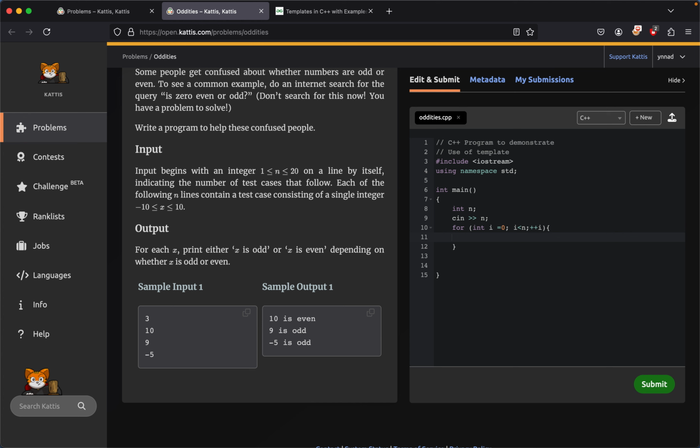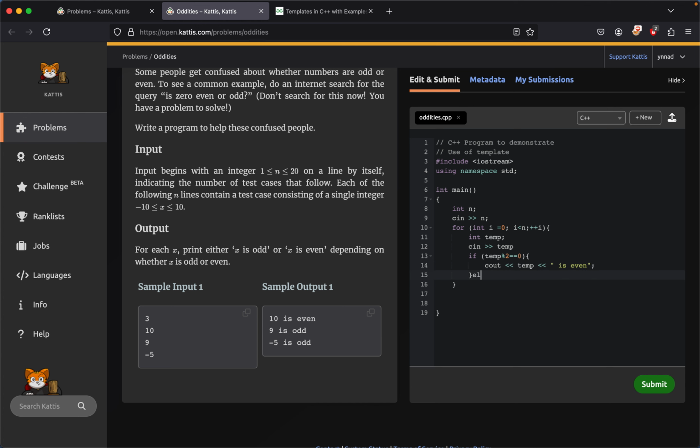And then what we want to do is make a temporary variable to hold our values. And then send temp. And then we'll just do a simple if temp mod 2 is equal to 0. That means it is, cout temp is even.